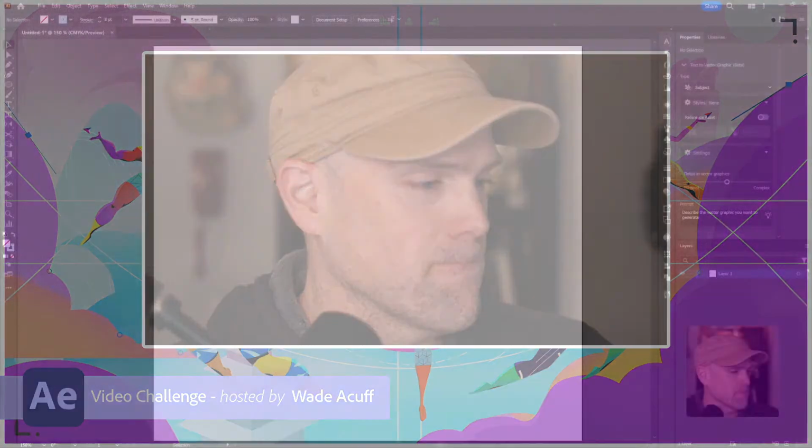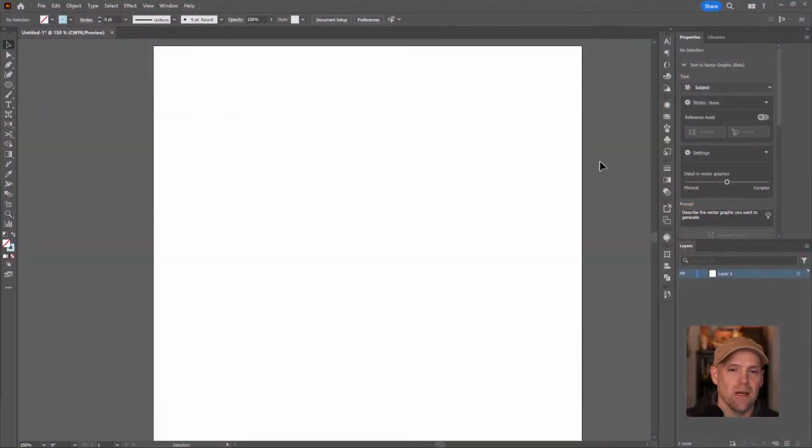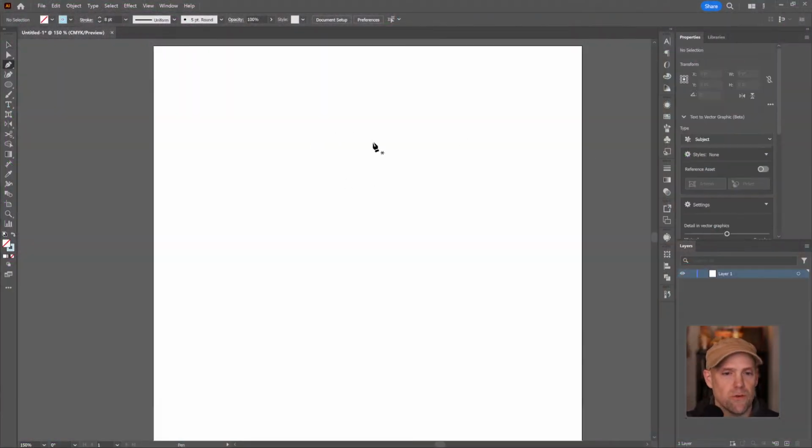Okay, let's jump over into Illustrator real quick, just so we can kick this off. Making some snowflakes. I'm going to make sure that I'm on my pen tool, pressing P. And I'm just going to start. If you want to make a crystalline type of snowflake, go look up some reference.